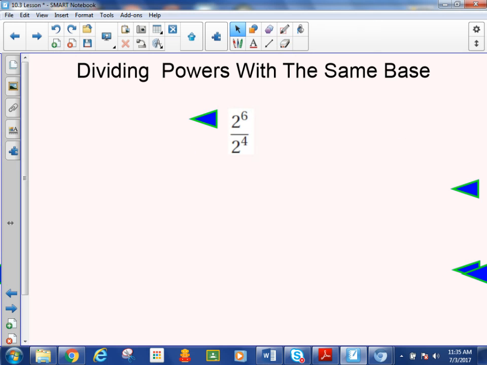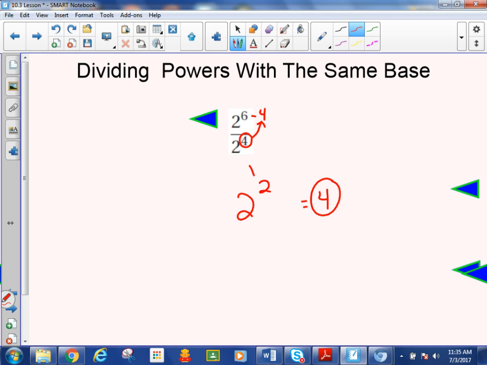We'll try one more. So I have 2 to the 6th power divided by 2 to the 4th power. So it's division, which means I'm going to subtract 4. So 6 minus 4 is 2. So 2 squared. Okay. If they ask you to simplify, then you might go to that next step of actually saying, okay, 2 squared equals 4. Right now, we're just going to be working this concept because I want you to practice on how to find the new exponent. Okay. We'll eventually get to that second part that I did there.